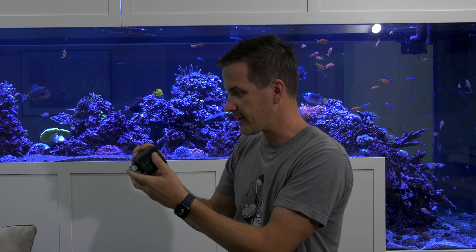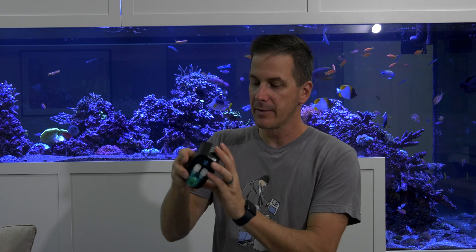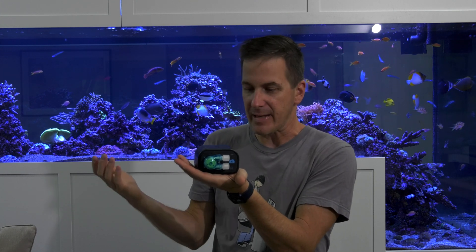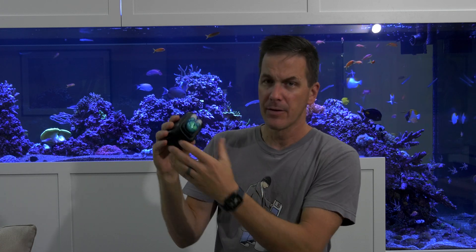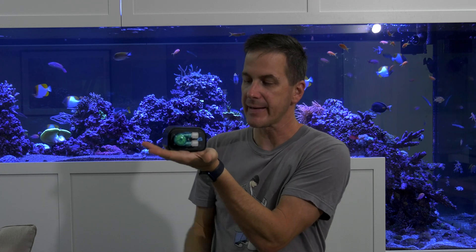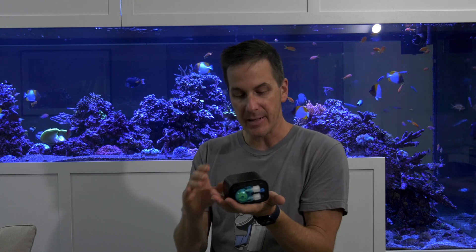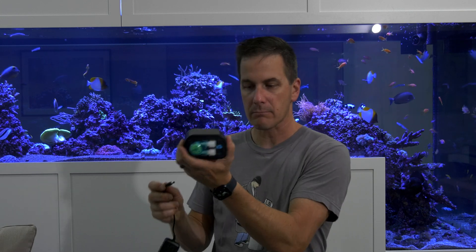One thing I'm looking at on the back, looking also through the box — I don't see a way to mount this, like mount it on the wall. This is clearly made to sit on a shelf or straight on your stand. It would be cool if it had holes in the back where I could put two screws in the wall and mount it on a control board, especially with all the reefers now going to control boards. There are four holes on the unit, which maybe that's for air exchange or maybe there's a bracket — but there's no bracket in the box.